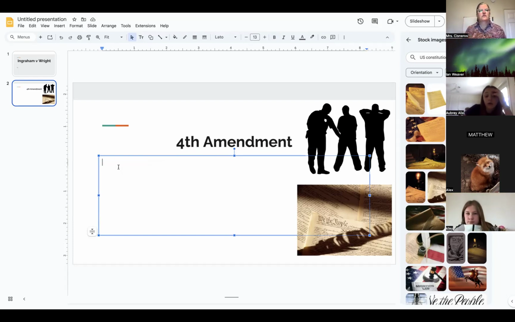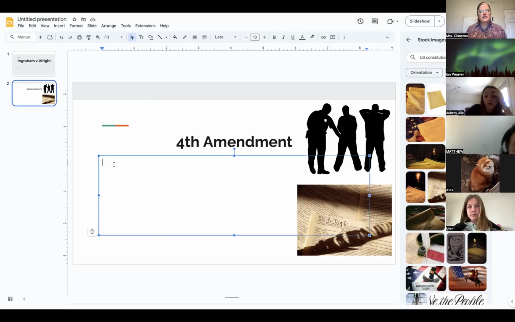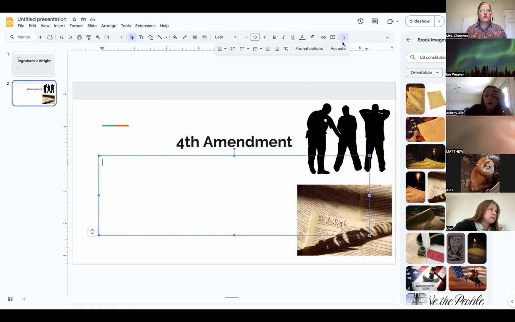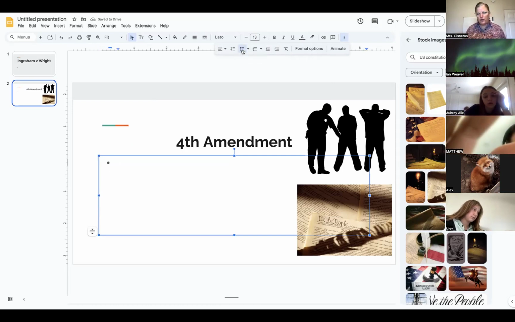They're called bullet points. So click inside that box, and then you're going to click on those 3 lines at the top here in that bar, that blue bar. When you click those 3 lines, that opens up your other options again. You're going to see an option right here. It says bulleted list. It has a dot and a line. There's 3 dots and 3 lines right there. You're just going to click on that and notice how it just puts a bullet in there for you, a bullet point.